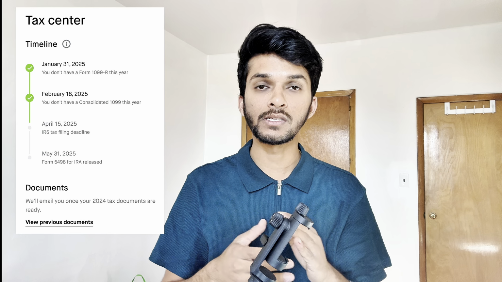The main form is, as I mentioned, W-2, but there might be other types of incomes as well, such as scholarship or interest income, dividend income. So there are separate tax forms for that. If you get a scholarship or some awards from the university, you will most probably get a form 1042-S. And if you received any interest or dividend income, you should go to your broker. For example, let's say you invested in stocks using Robinhood, so you will go to that app, go to the tax document section and pull up the tax records. Again, the tax documents are usually released by the month of January or February or March at max.